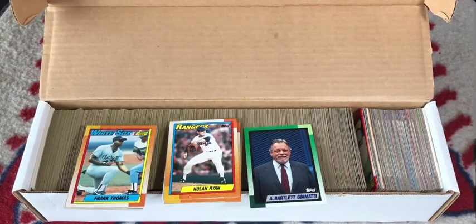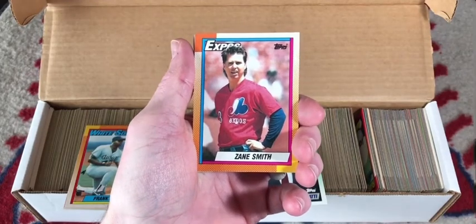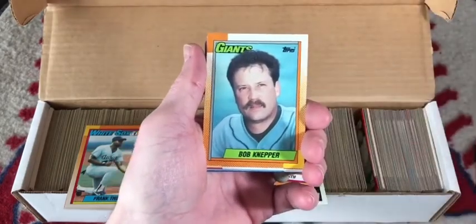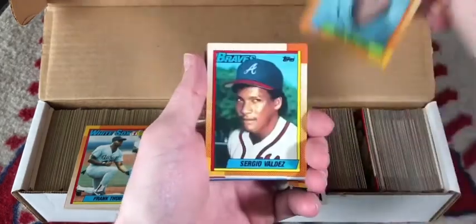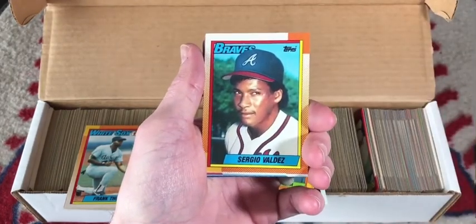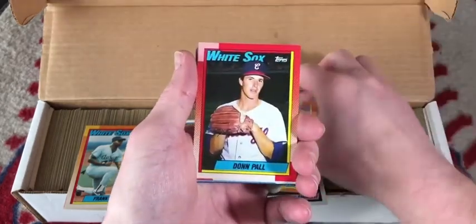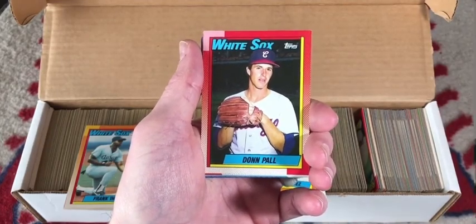As I cracked each of the packs, sometimes I would spotlight a funny photo or something that made me laugh. First up is Zane Smith — he usually has some sort of goofy look on his face, like 'did you say I'm a major league pitcher?' Bob Knepper has this look on his face like 'did you say what about my mom?' Sergio Valdez looks like he's thinking somebody behind the photographer is pickpocketing his teammate. Don Paul is an announcer name, but he looks very excited to be a major league baseball player.